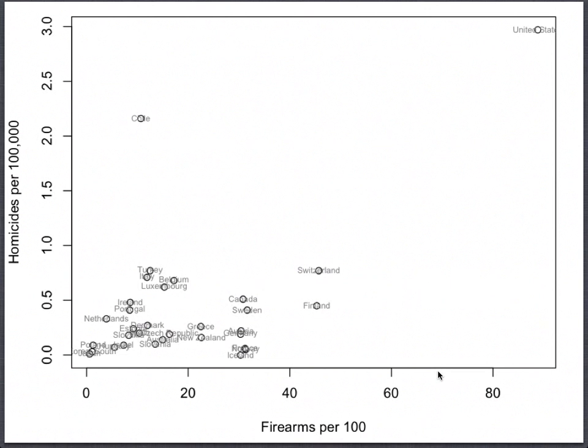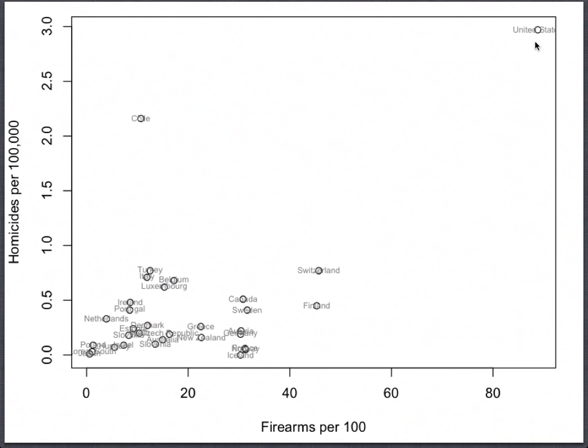So right away, I had to make choices about what subset of the data I used, which you should all be suspicious of. Anytime you hear somebody excluded something from analysis, you should ask why. You should ask if it would change the result. So this is this earlier step of interview the data. But let's say for the moment that comparing just developed countries to developed countries is justified. All right, so firearms per 100 people, homicides per 10,000. What do you see? Tell me just in words, what do you see when you look at this graph?